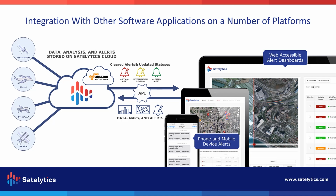So let's take a summary look at what we've just talked about with the science. At the heart of the Satelytics algorithm sat on the Amazon platform are its algorithms that look for certain conditions and measure them in many cases. That data can be tasked by satellite, drone, plane, fixed camera, and once that data is deposited to the cloud, literally within a couple of hours, that data is available on one of 3 form factors: smartphone, tablet, browser. Nothing to install by design, so there's no breach of security networks.